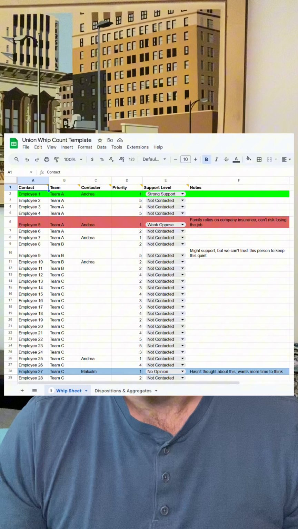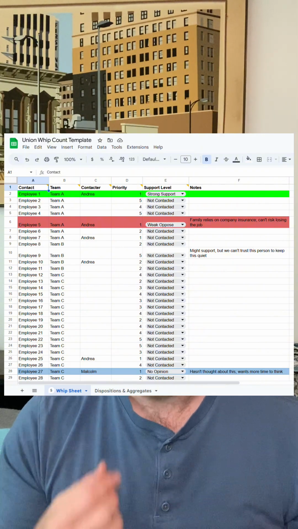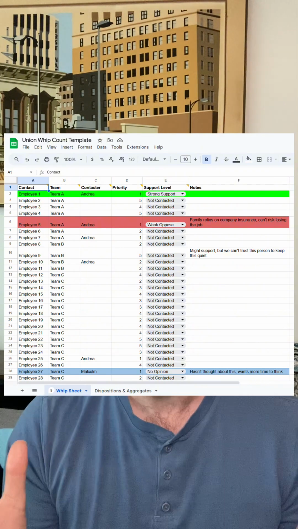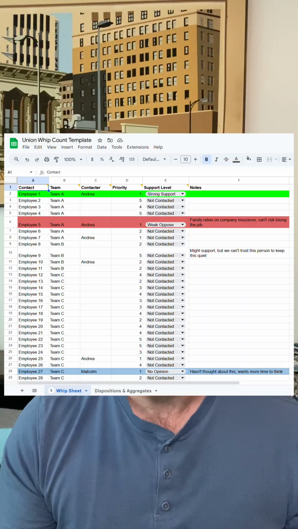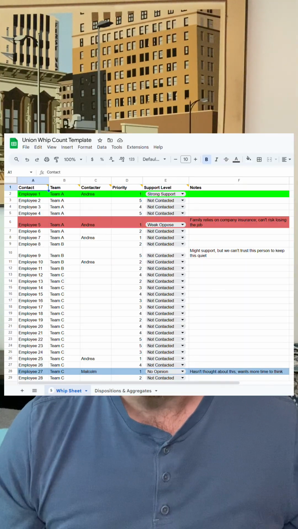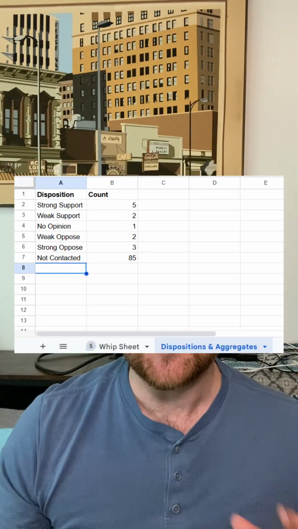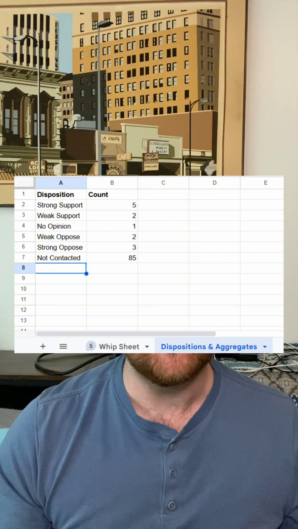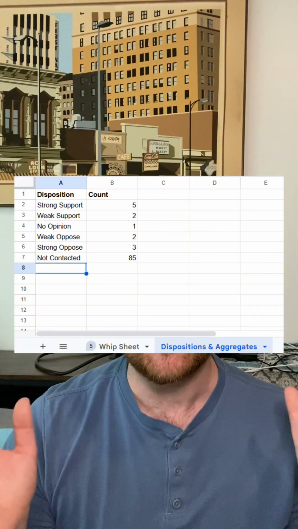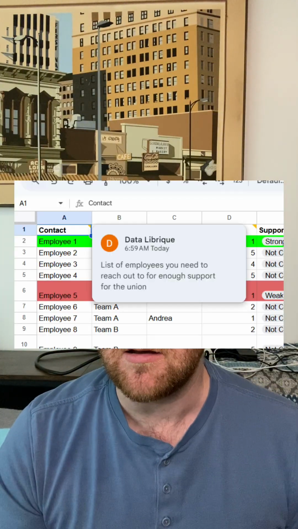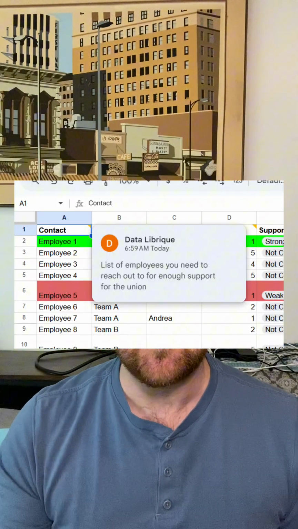The Google Sheet is pretty simple, consists of 2 tabs. The first one is the individuals you need to talk to, what their dispositions are. I'll go over some other details. And tab 2, which I'll talk about later, is mostly just aggregate counts and the specific dispositions you want people to have. In tab 1, I have comments in the top row so that you can kind of see what the purpose is without having to come back to this video.